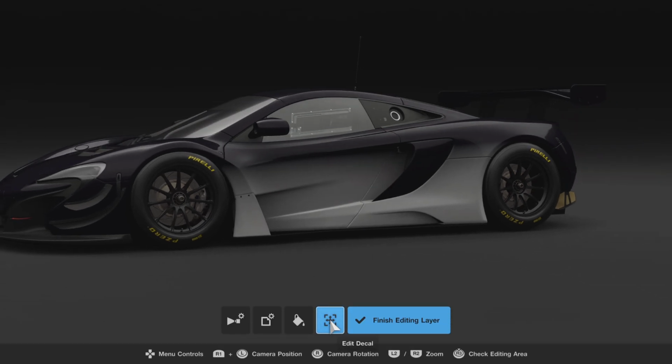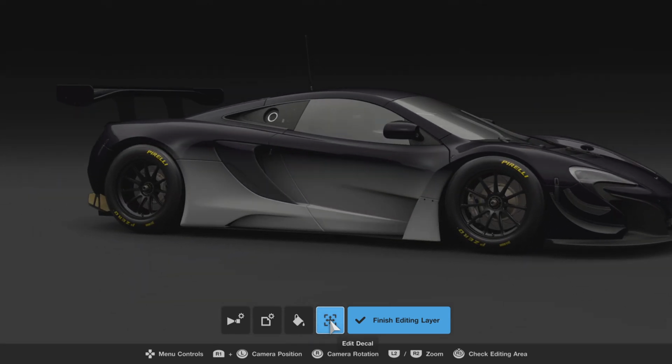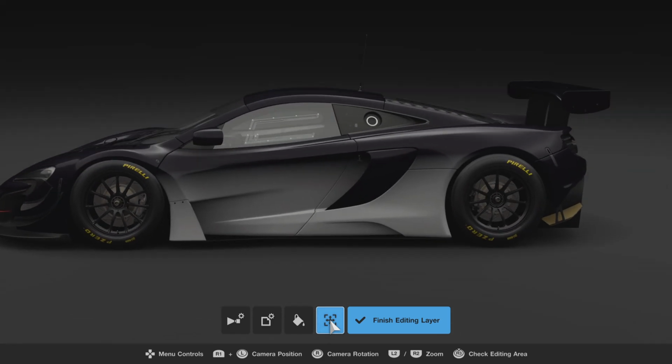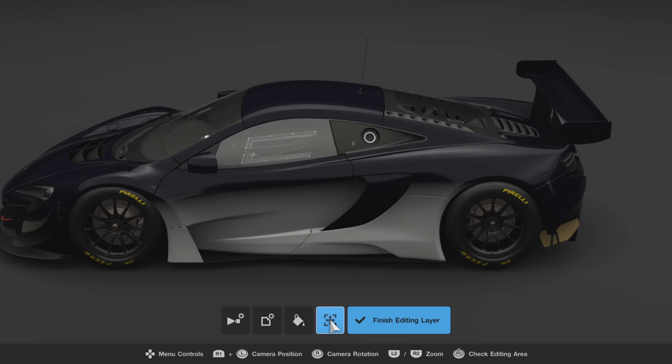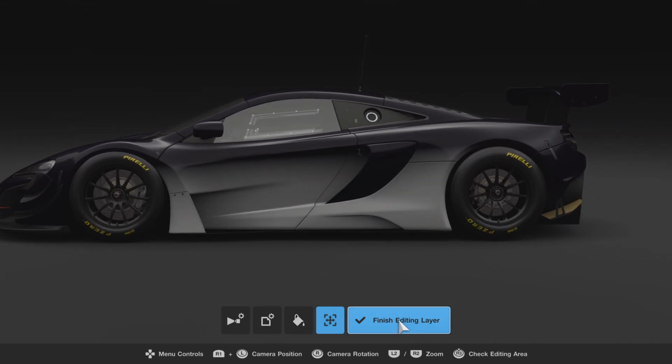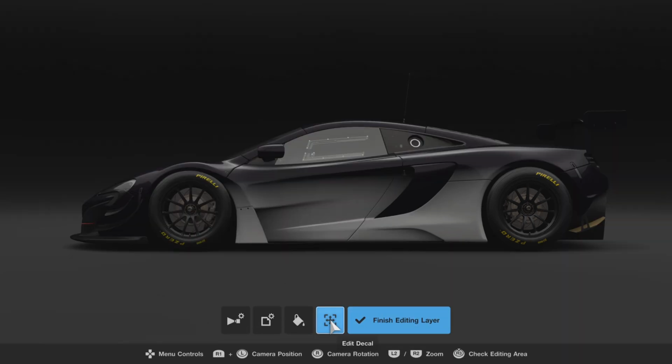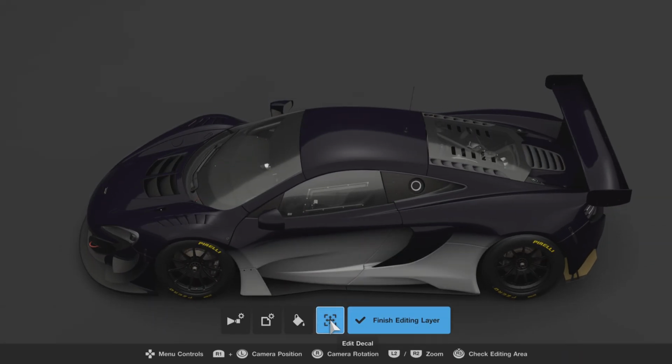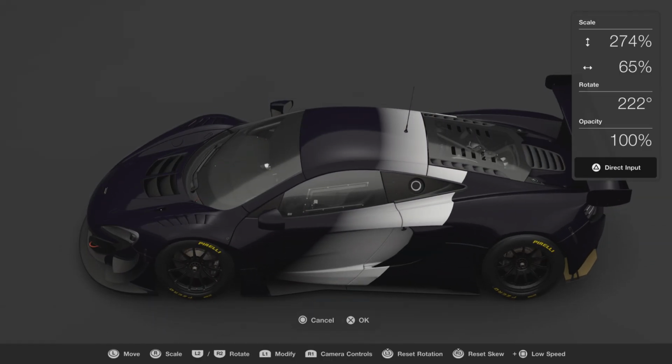So the big thing is I like making sure if we're going to be symmetrical, like I said, make sure to pick left. We'll put this base fade on here. I'm going to click into that and then come out. One thing to keep in mind with that too is it helps if, say, you're going up here and you want to do something that goes over from one side to the other.